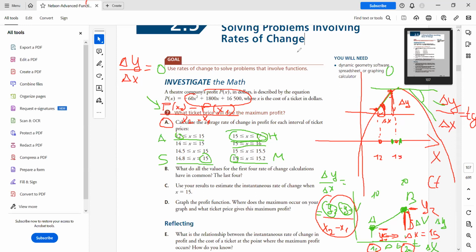So we are first looking at the characteristics of a local maximum. This is what we're trying to investigate here. Local maximum of our function. The first characteristic is that the rate of change at this point equals 0. Why can we talk about instantaneous rate of change? Because in this example, for Safa and Muhammad, what we're doing is basically using the shrinking interval method by getting closer and closer to the value x equals 15. And this method gives us an approximation of the instantaneous rate of change.